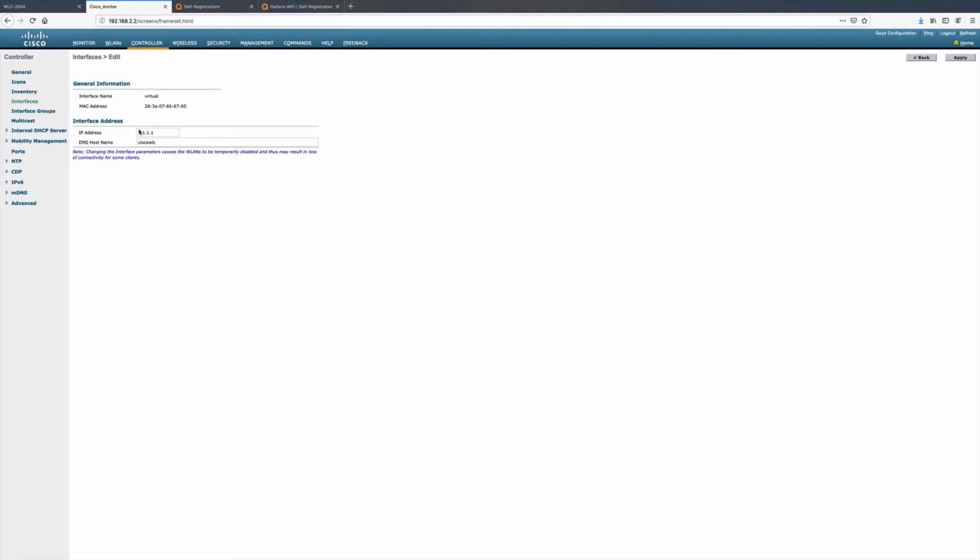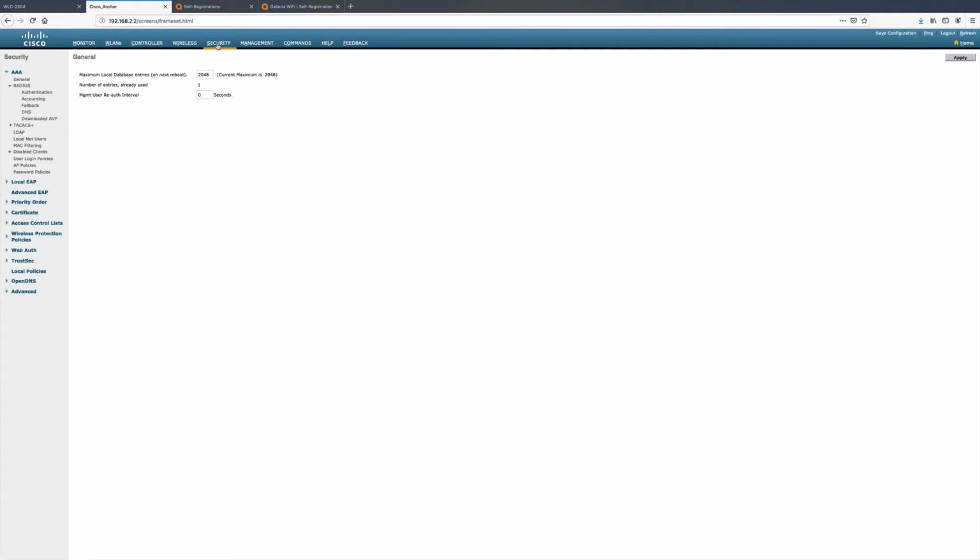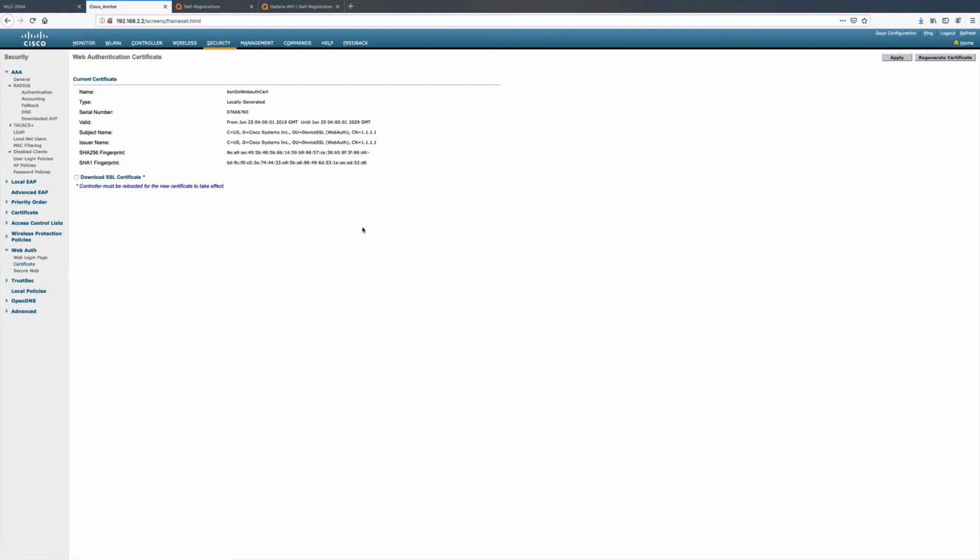And you also want to make sure that the certificate is on the anchor, and this is the IP address, whether it's 1.1.1.1. And when you put a certificate on, this is where you're going to put the host name. So put a host name in here, put the entry in your DNS, and when you go into security, you're going to see here's the certificate, right?